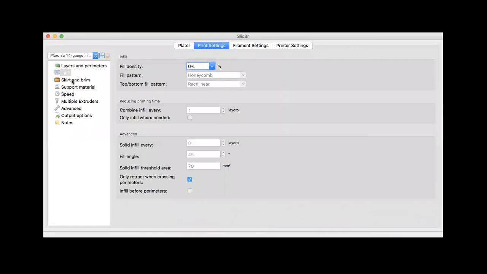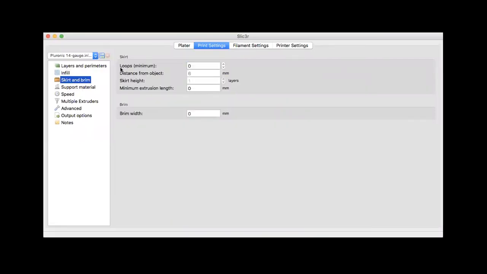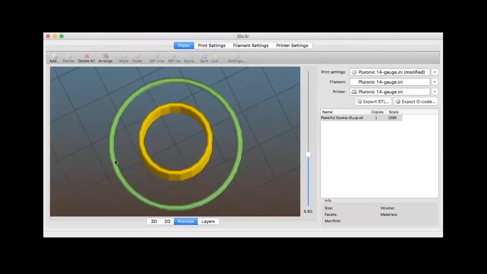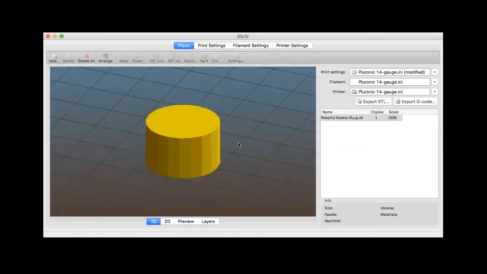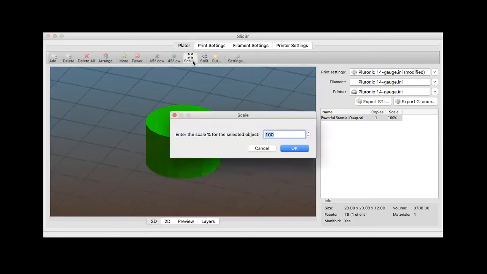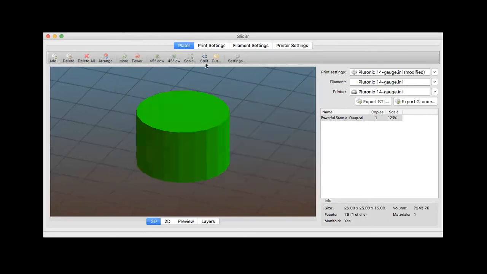Some other things I can do are to add a skirt. If I change this loop value to 1, what this does is add an outer ring that the printer will print first, and that helps with the print consistency. If I want to adjust the size of my cylinder, again, I can use this scale function in Slicer to make it bigger.